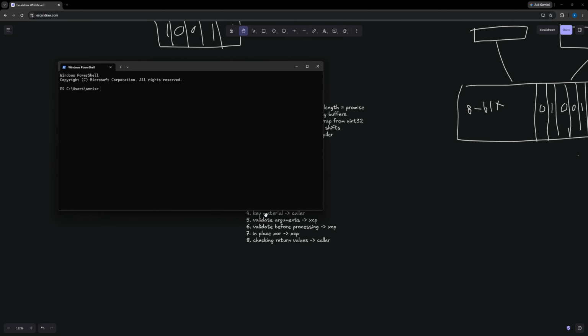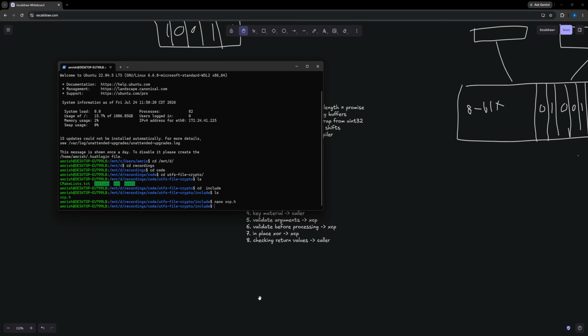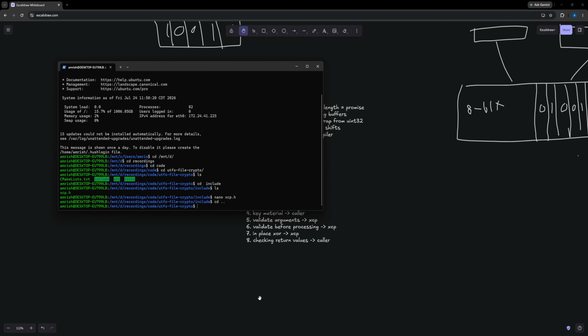Now we're going to need some way to determine when the range has been exhausted. So let's go into our source file. We're going to want to call it probably before the XOR.